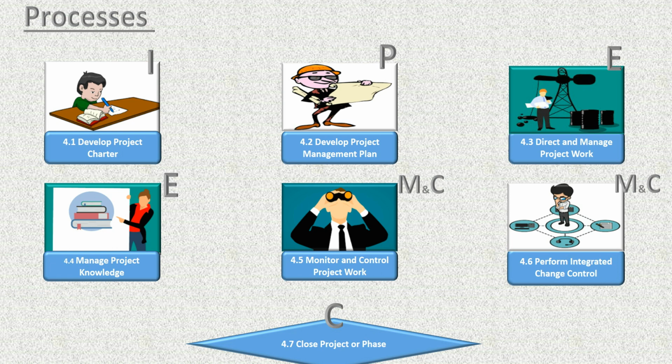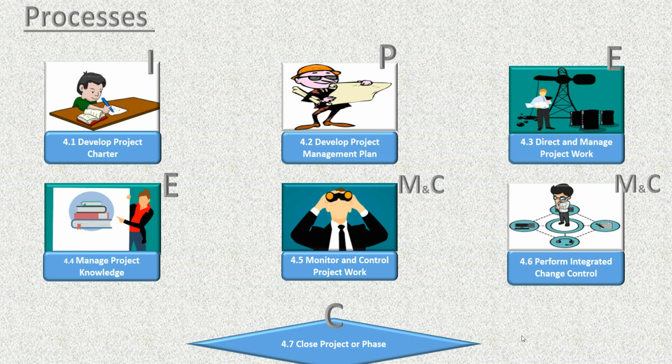So now while we are discussing this slide, you may get confused between the process names and the process groups. For example, this monitor and control project work itself is a process, and we have another process group which is monitoring and controlling, isn't it? So these differences we will discuss in detail when we go to the specific processes in our subsequent slides.